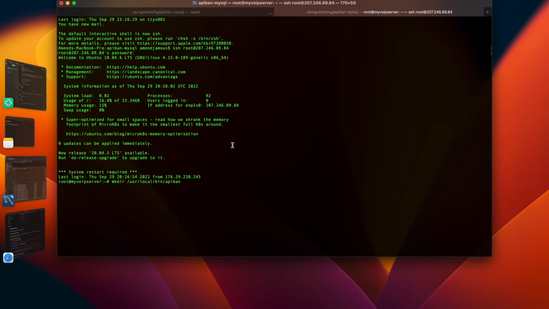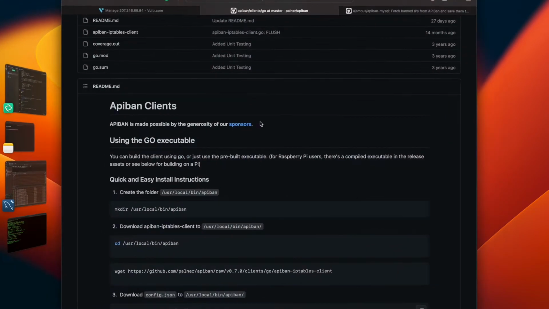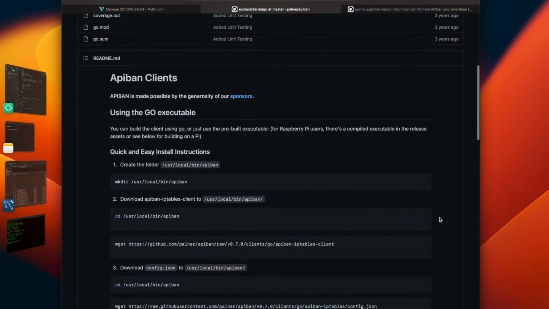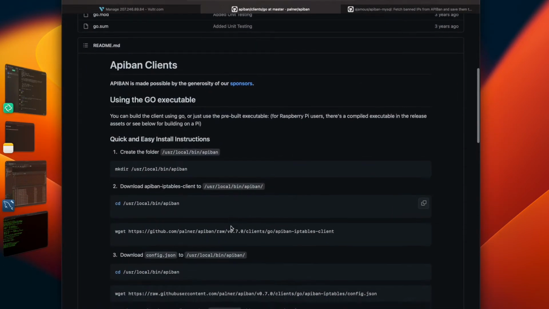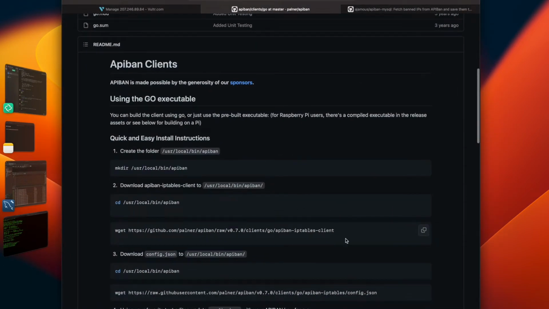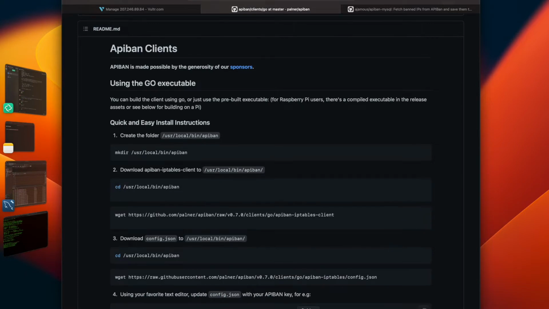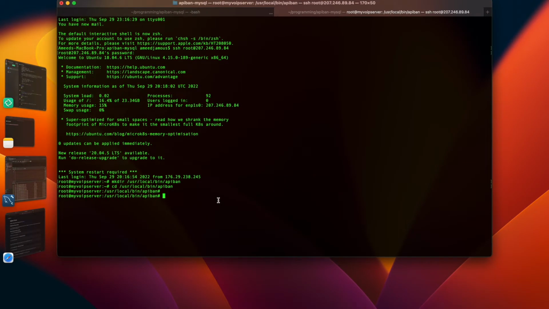So first we're going to create a directory for APIBan. Going to cd into it. Then we're going to download the Go client.